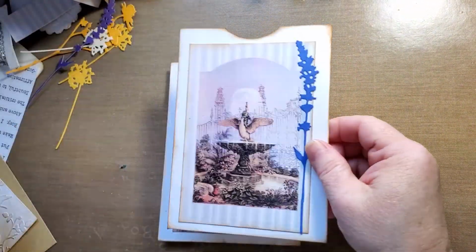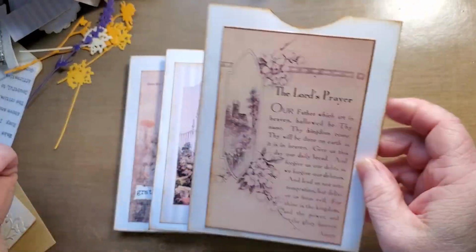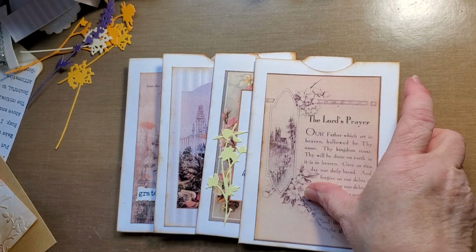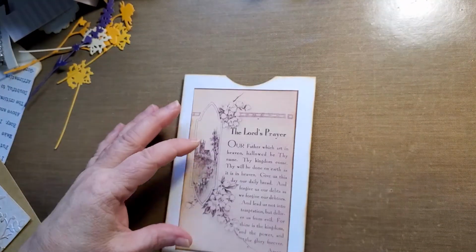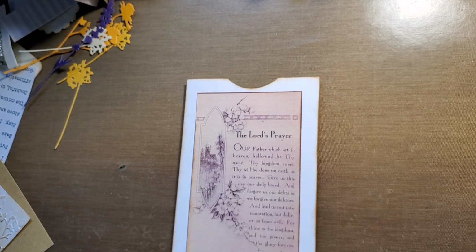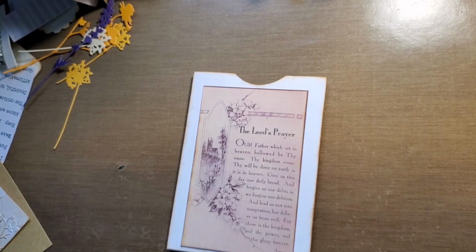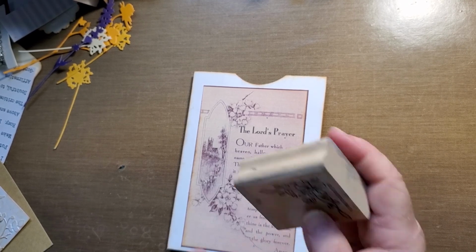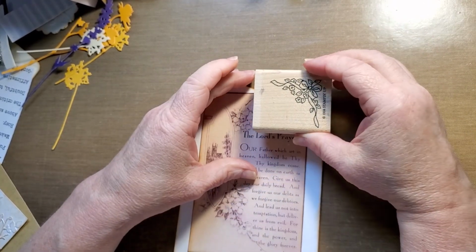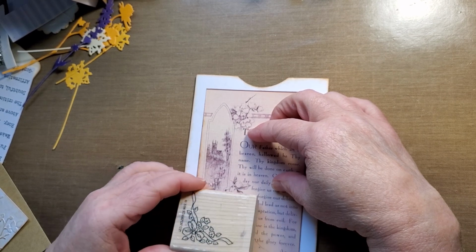Okay, there's 1, 2, 3, 4, I don't know about 5. Maybe this one just needs a stamp. Right in the corner, it's like, it's blinking me for some reason. So there's something needs to go there. Let's see. How about a stamp? Or a stamp? Thinking I might like it there.